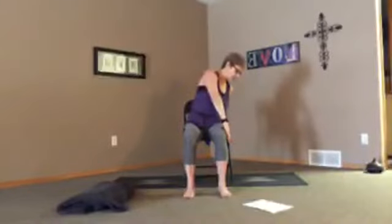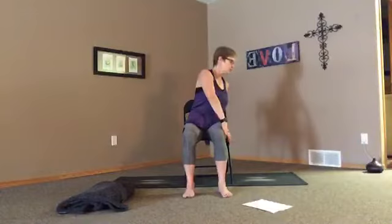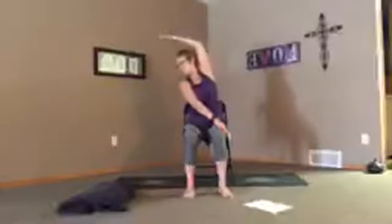Let's look down at the floor by the side of our chair and bring that left hand to the outside of our right thigh. Sit up now nice and tall. Release those shoulders. Good, so we're kind of angling our body here. We're going to take our right hand, reach it up, and reach it over the other side.